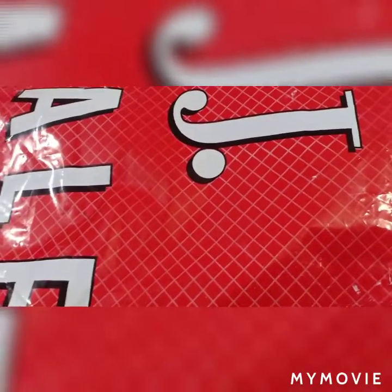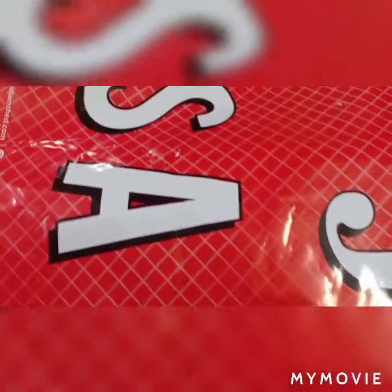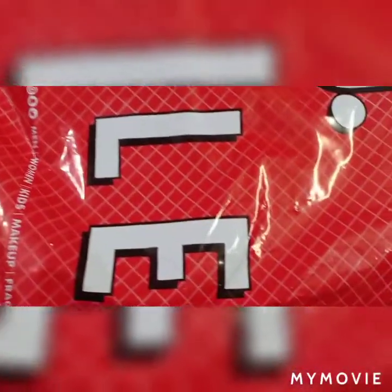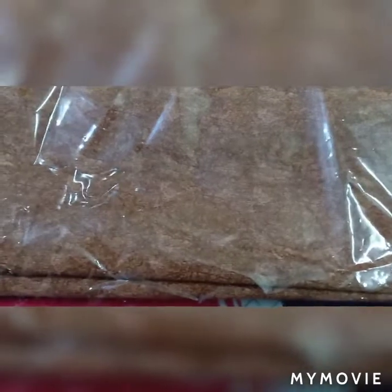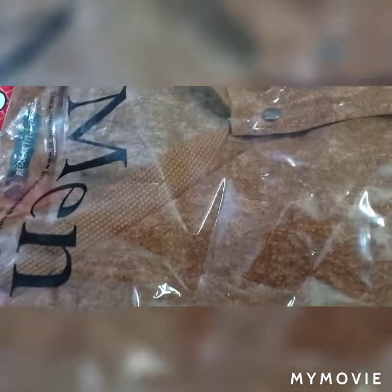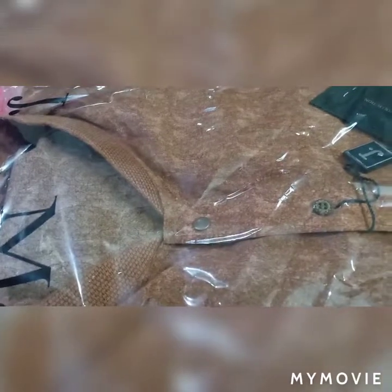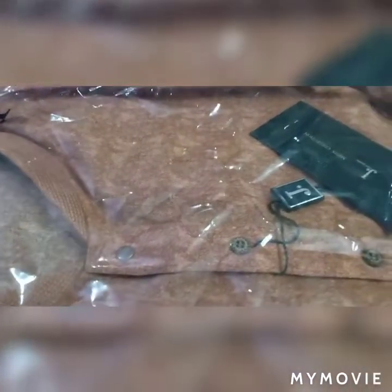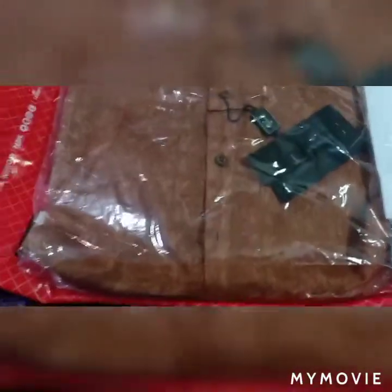I am going to show you the suit of J dot. There is sale. It's self print brown J dot men. You know that J dot has a regular fit. Its stitching, its style is very different. Now I'm going to open this. Yeah, this is the beautiful suit of J dot.